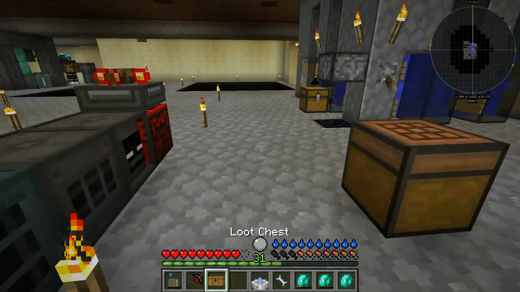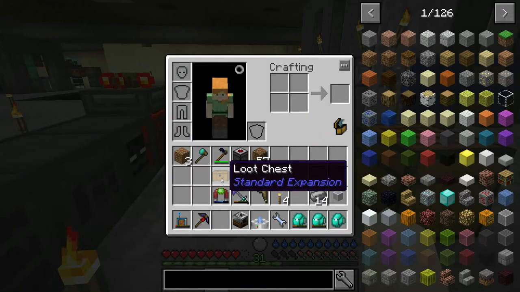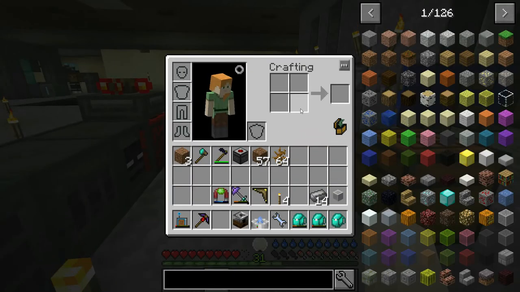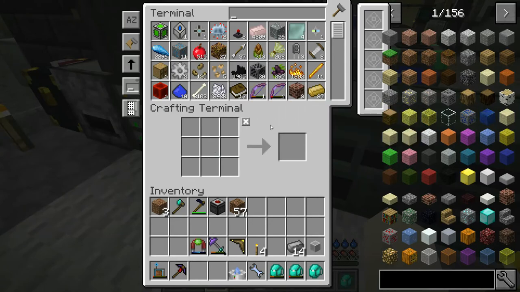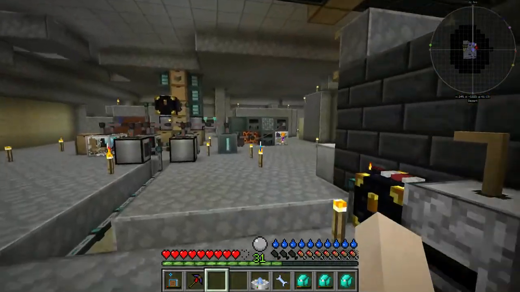And let's go with the next loot chest. Oppressor. Well, that could be good if I wanted to make food, but I don't care about the food anymore. And some more dead bush. So that's it for the loot quest. Nothing so impressive this time. To be honest, I was really hoping for an infinite water source.